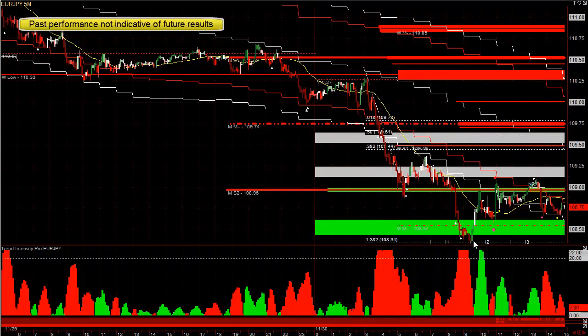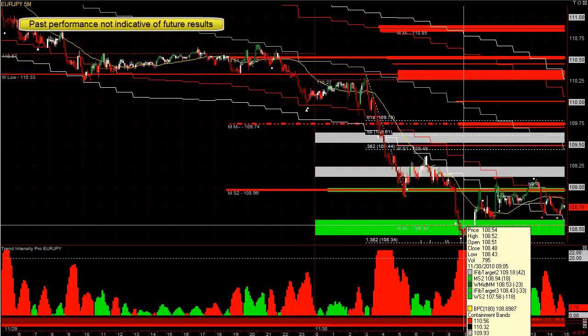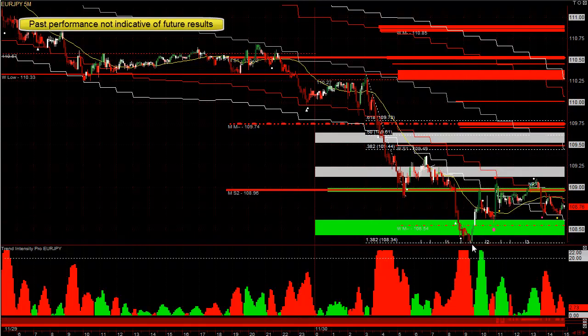And notice almost to the exact pip is where the price ended. So you would have gone short here at 20 and got out down here near 34 for almost a 90 pip move. Once it's underneath the lower containment band, you want to look for reversals. That's what usually happens. You also have a nice 1, 2, 3 low right here where, again, it went up with a lot of momentum, came down with almost nothing. Great place to go long.